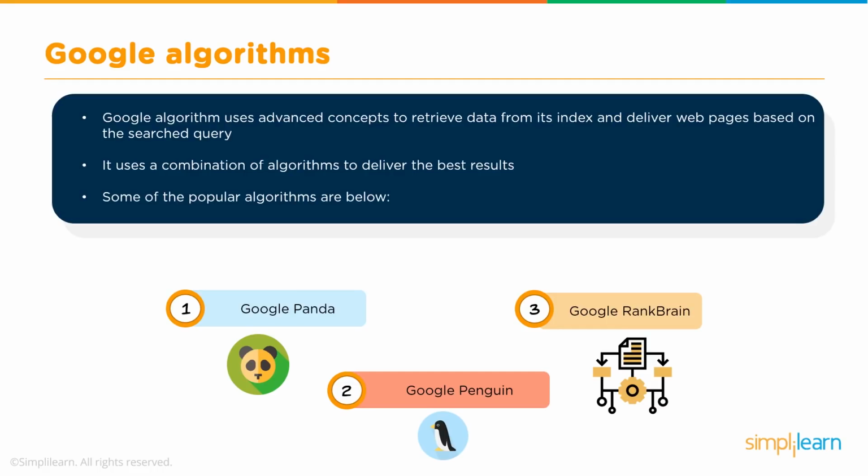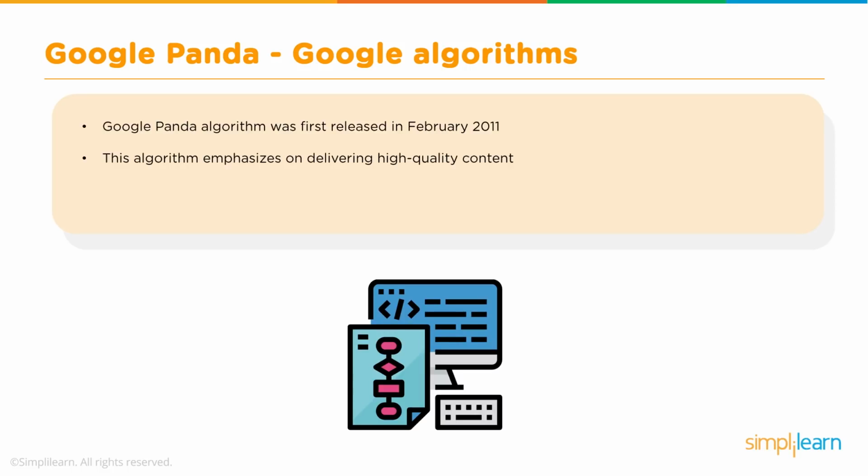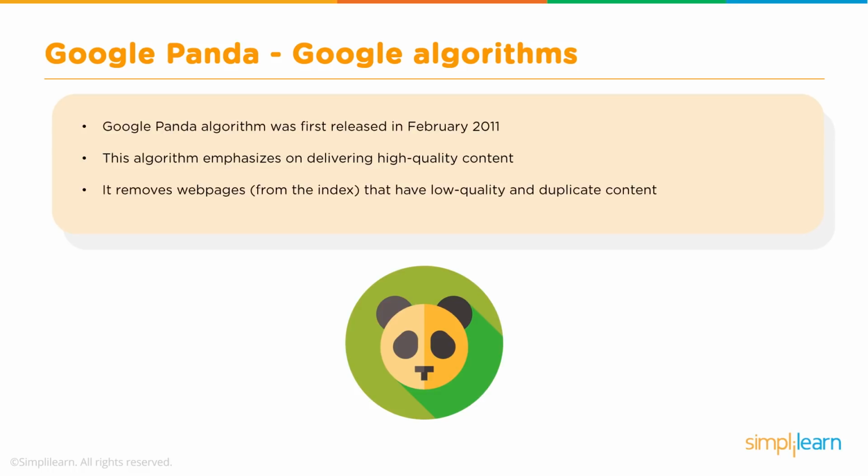So the first is Google Panda. Panda was an algorithm that was released back in 2011. So here we are in 2019. It's a few years ago, but still significant in that this algorithm emphasized high quality content. Because before Panda, there was just a lot of content out there on the internet, and there was a lot of spam content, there was a lot of duplicate content. So the idea behind Panda is for Google to deliver high quality content in their search engine results pages. What it did was remove web pages that had low quality or duplicate content. That was the whole idea behind the algorithm nicknamed Panda. It removed low quality and duplicate content.